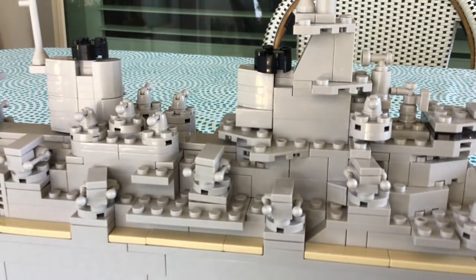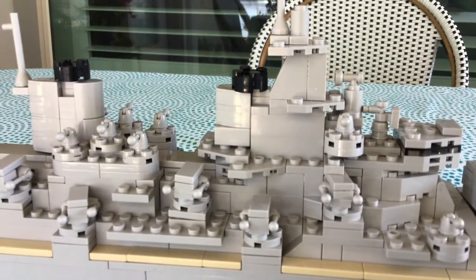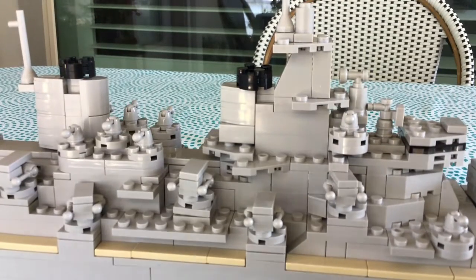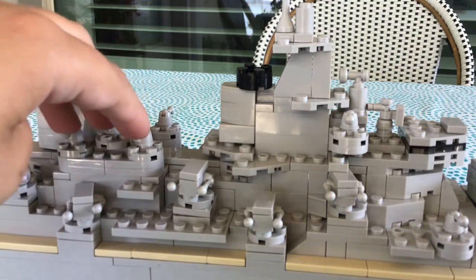Anyway, the ship is pretty cool — we've got the stickers on it, and it is actually an American ship for those of y'all who didn't know. I probably mentioned that when I was talking about Pearl Harbor. This ship is actually still available on Amazon, which is pretty cool.